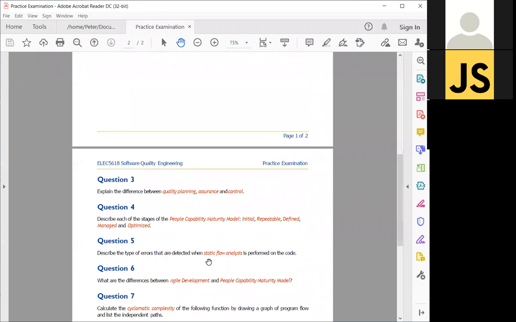And then for question 3, please take note. Explain the difference. It could be explain, for example, differences. Give 3 unique differences. So these sentences are very important and they are different. For a difference, you can easily say quality planning is for this, assurance does that, and control does that as well, very easily. You can use their definitions. You can use the purpose or why they are being used. You can use the usefulness, depending on the best way you can easily remember how to put them down, but please take note that it could be different.